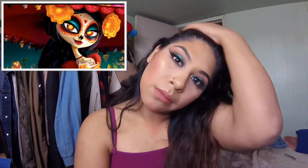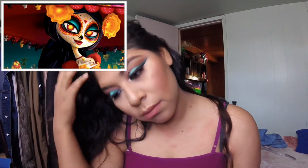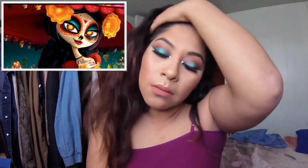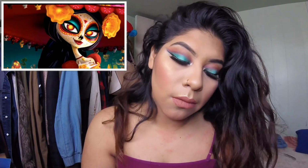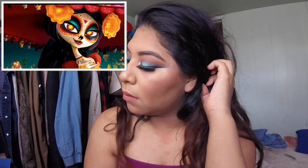I absolutely love how it came out. I know it's very bold and very colorful, but it was still so much fun to create. I had so much fun playing with these colors, and it's honestly colors that I would have never thought to put together.